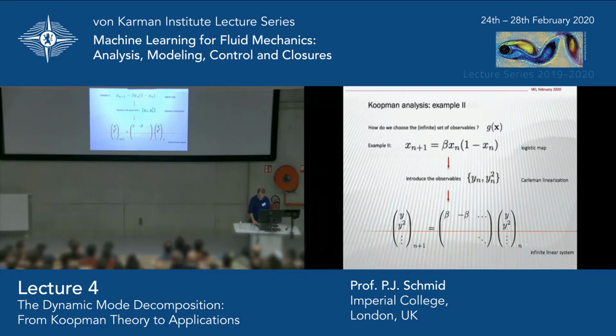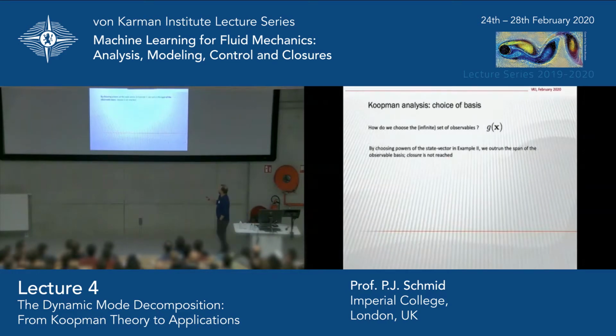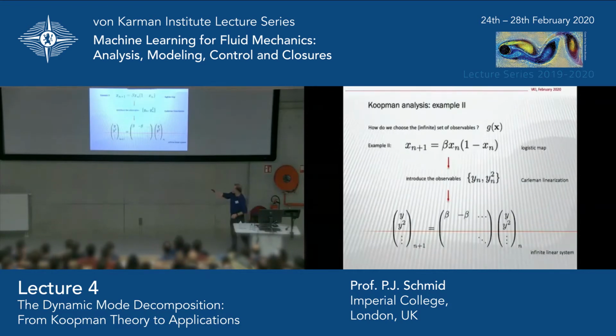Yeah. Okay. So the question is, if this one has to succeed at all, how do we choose the infinite series of observables? How do we actually augment our state vectors by the proper observables such that the whole thing eventually closes up, or at least approximately closes up? Okay. The bad thing about that system also is this is actually turning into quite a nasty system too. Maybe Steve will talk about that in some of the next days.